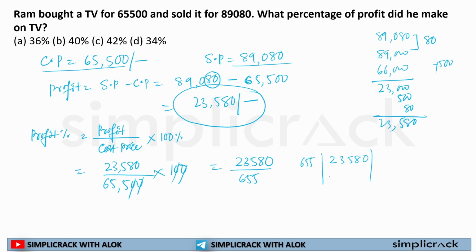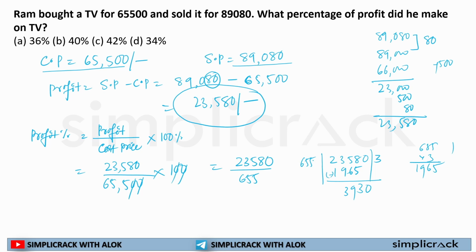So sir, as we know, 600 multiplied by 4 will be 2400. So we know 655 multiplied by 3 will be somewhat less than 2400. 3 5s are 15, 1 carried, 3 5s are 15, 1 16, 6, 1. So 655 multiplied by 3 will be 1965. And if I have to solve it further, 3930. So this is the difference.